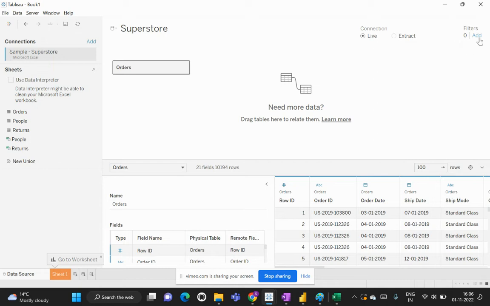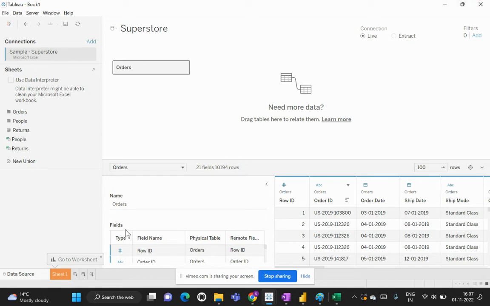And then we also have this filter section on the top right corner, which allows us to add filters and restrict what rows and values have to be populated at my Tableau worksheet level. So this allows us to customize how your data should be introduced into Tableau Desktop by restricting it at the very beginning, at the data source level itself.